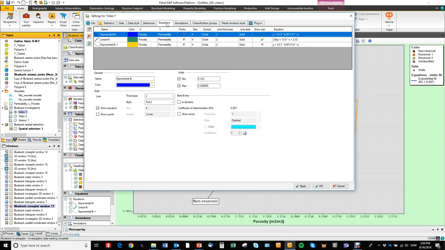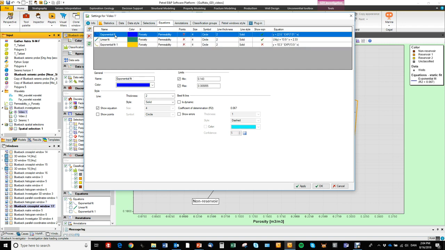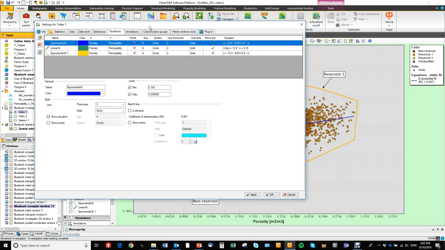In the equations tab, we have a list of regressions that we have generated from the crossplot. And again, for each regression, there are different parameters that you can control: the color of the regression line, the line plotting style, etc. You can apply a min and a max.